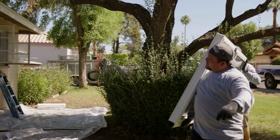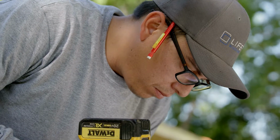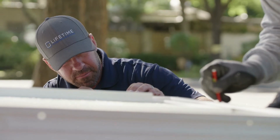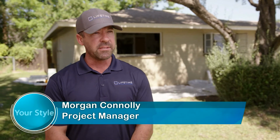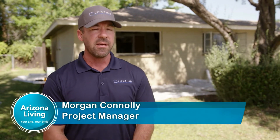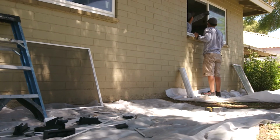The people that come over are fabulous, whether it be the salespeople, the folks that come in your home. They always take great care of a home, which I think really means a lot to homeowners, to know that whoever's coming in is really going to care about what they're doing. Obviously, when we come out to the job sites, we want to make sure we're prepared. And the way we're prepared is putting down plastic, making sure tarps are down, making sure that our tools aren't sitting on furniture or anything like that.